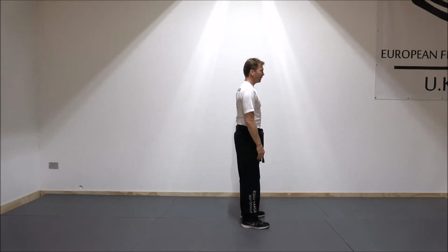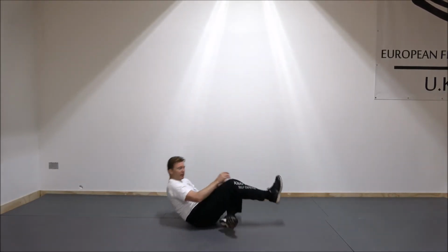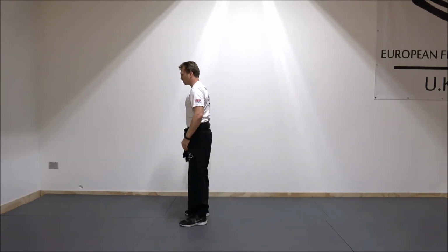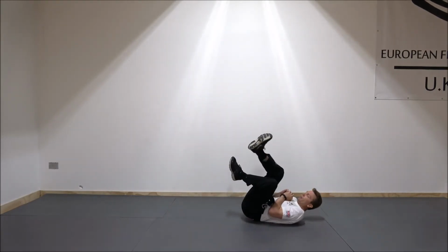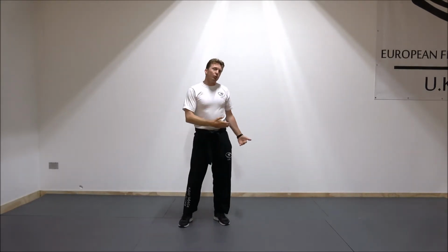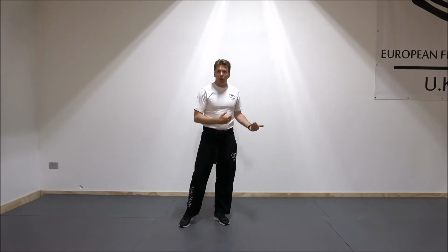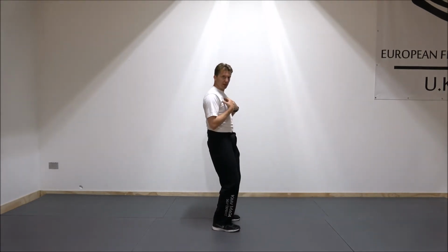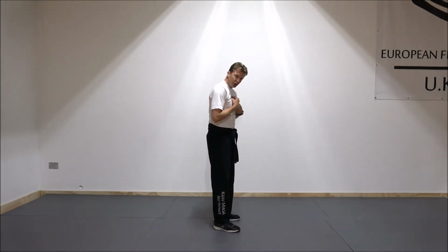So I'm here, I'm leaning back, I'm losing my balance, I bend my knees, and I go towards the floor. So from this side here, I'm leaning back, first stage, I bend my knees. As you can see, what this means is you can go towards the floor, and not use the breakfall, and still actually not be quite as hurt. So there's the first element. As you lose your balance, you're bending your knees. The second element is to curve your back and tuck your chin in.